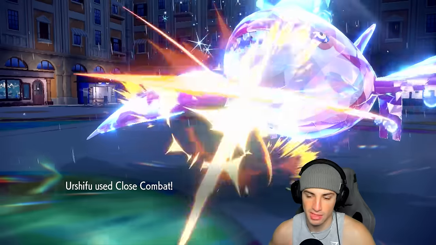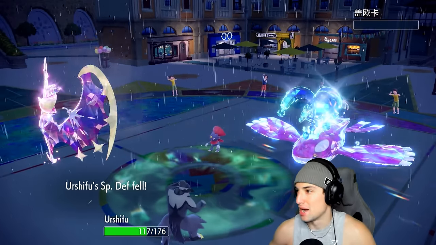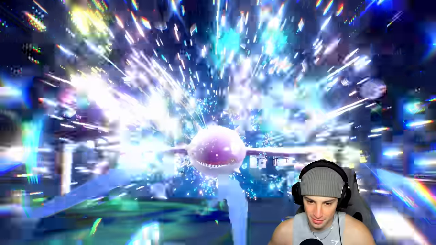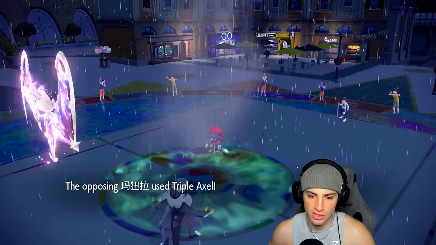So I don't mind this turn. Close Combat's going to fly. We're going to say bye-bye to Kyogre, get it on out of my face. My defense is so low right now, it's so in the dumps. But again, chances are Weavile has Focus Sash here, so it is going to be able to soak up this Moonblast. And are you still going for Night Slash?